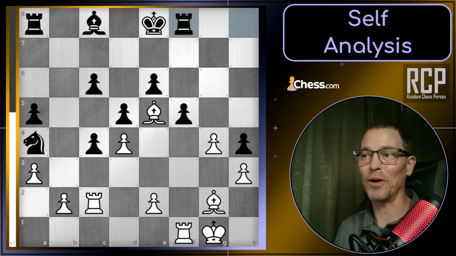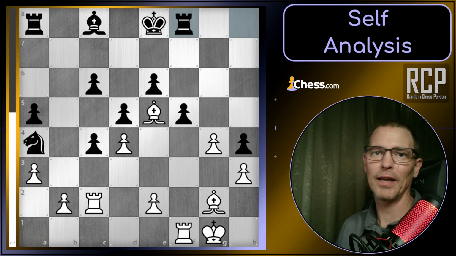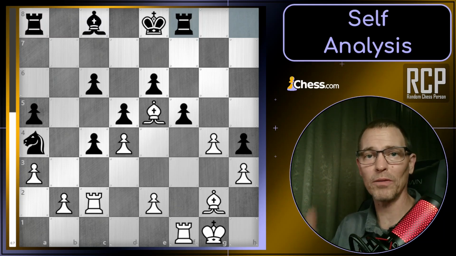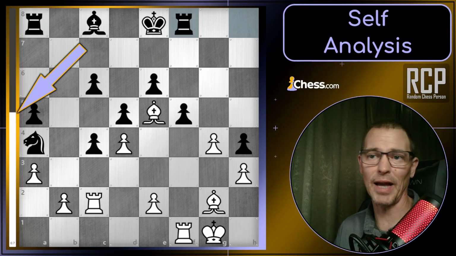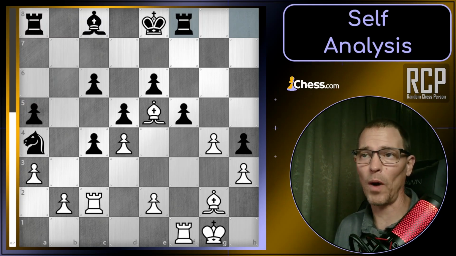This is the position on move 27. My opponent, who is rated more than 100 points higher than me, or was when we were playing, has traded off our queens. I feel like we're in a fairly equal position, and the analysis bar, which you can see at the left, agrees with me. I have a very slight advantage, it says.